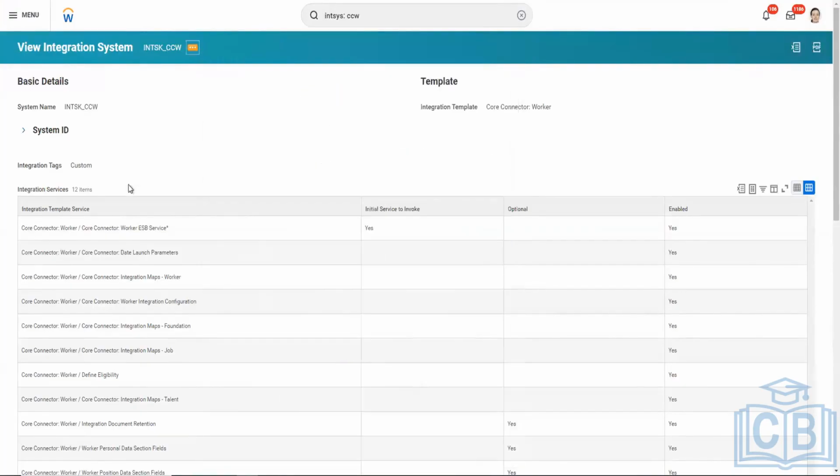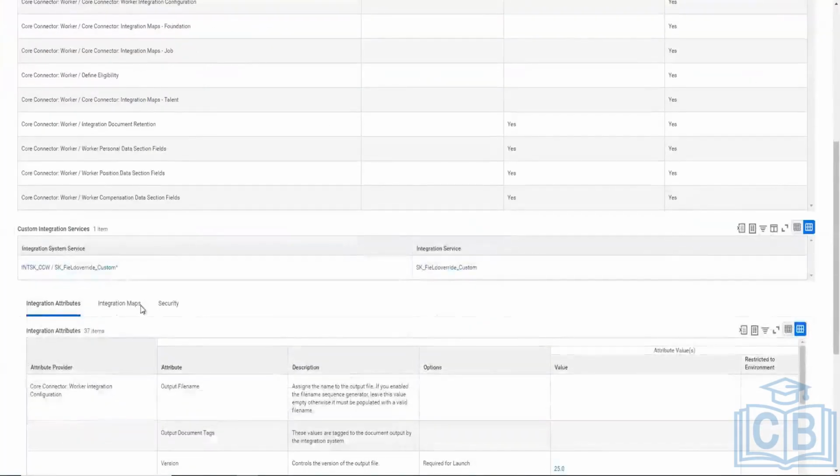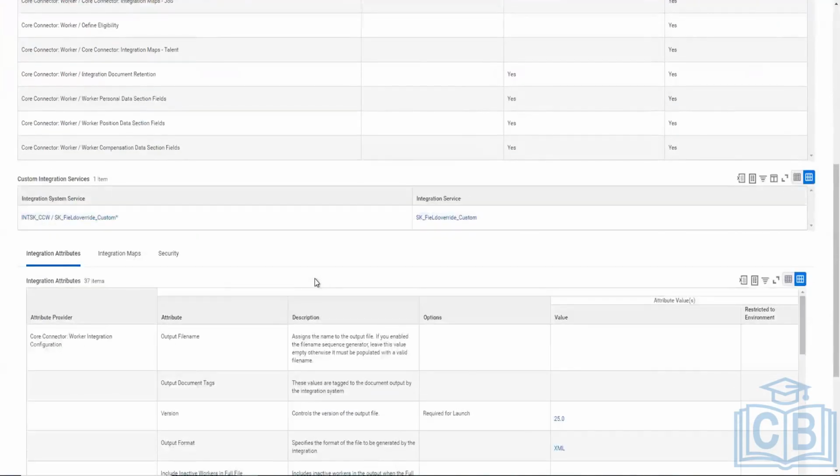Before I do that, let me show you this part. Here if you see, you have just three options: integration attributes, integration maps and security. When you create one, there will be just two options: integration attributes and integration maps. How the security came is something we will discuss later, but here there is no tab for any business process.